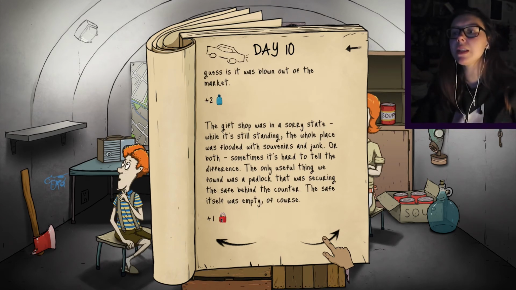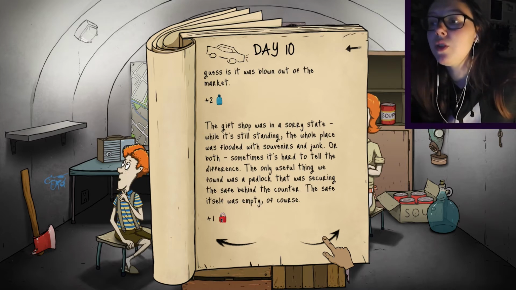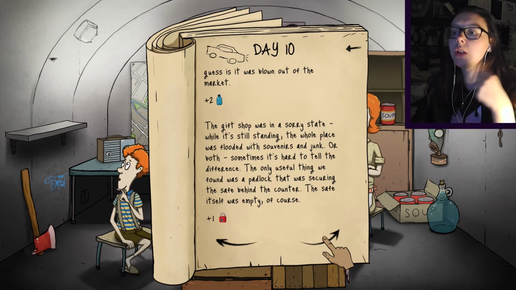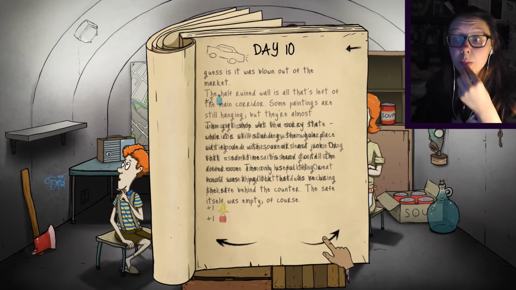The gift shop is in a sorry state while it's still standing. The whole place was flooded with souvenirs and junk, or both. Sometimes it's hard to tell the difference. The only useful thing we found was a padlock that was securing the safe behind the counter. The safe itself was empty, of course.